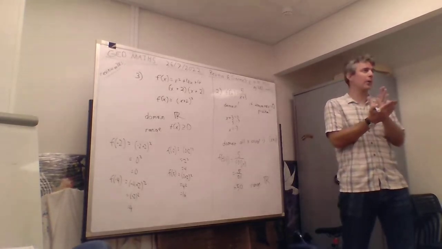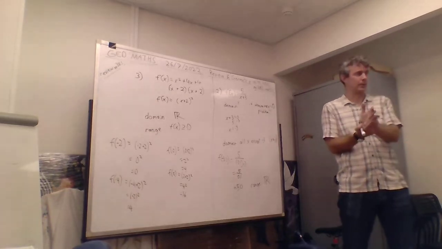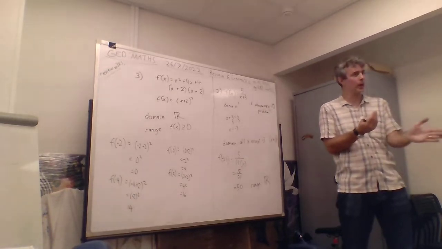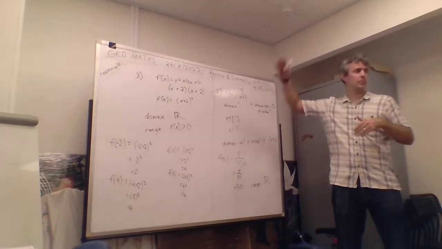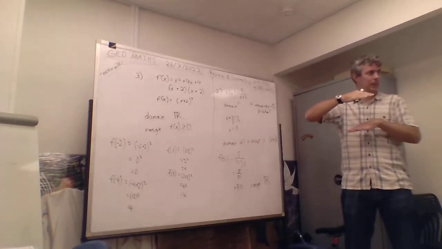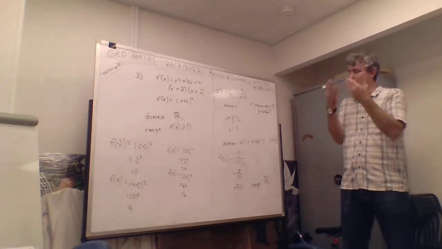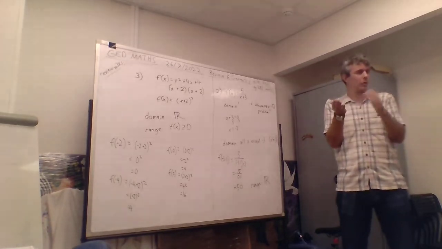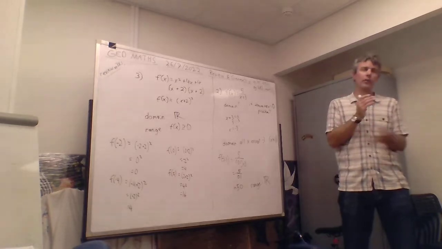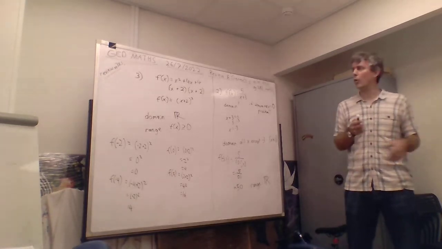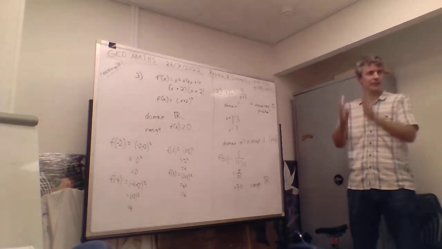So is the highest power an even number or an odd number? Is it x to the 4, x squared? Then that means x will probably have a bottom limit, depending on the rest of the problem. If it's cubed or just x by itself, then it can be all numbers. Or if it has an absolute value, because that will make negatives positive again.